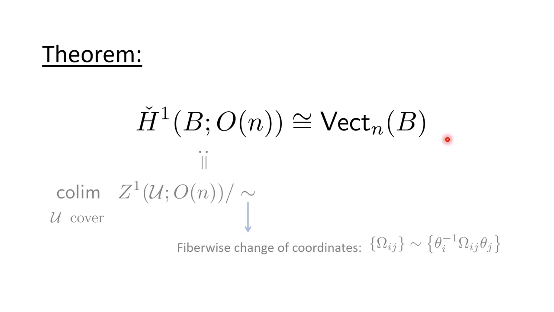Before you go on to the next section, a lot of this material sounds reminiscent to me of the idea of sheaves, perhaps sheaves of vector spaces over some space. Is that completely out of place here? No, you're completely correct. Something I should say here is that I'm actually taking Čech cohomology with coefficients in a sheaf of O(n)-valued continuous functions. So I'm using the Čech cohomology as a way to classify my vector bundles. So you are actually on track. This is the Čech cohomology of your base space with coefficients in a sheaf, and the sheaf is the sheaf of continuous functions with values in your orthogonal group. Okay, thank you. Great. I didn't want to say those words so that I didn't scare people, but here we are.